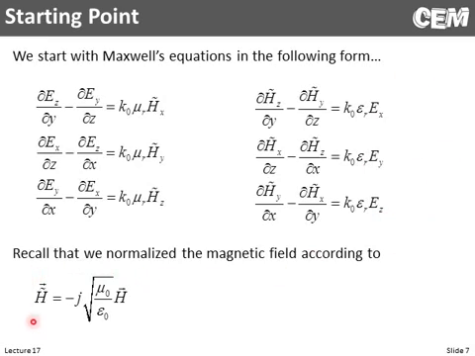And a reminder that we have normalized the magnetic field according to this. We have the negative j here for convenience. Notice both sides of the equation don't have that j omega, and the one side doesn't have a negative where the other doesn't. Everything's positive, and we have a k naught sitting here. So the minus j is for mathematical convenience. This is for numerical stability, where we scale the magnitude. So we're essentially multiplying the magnetic field by the free space impedance to normalize it.